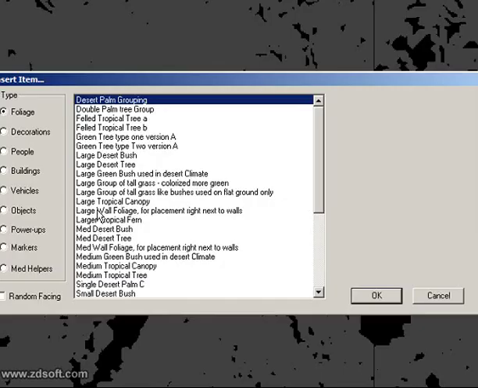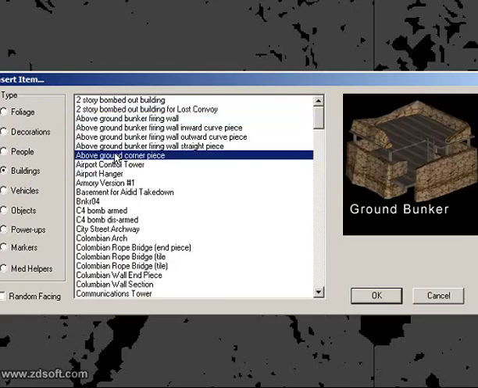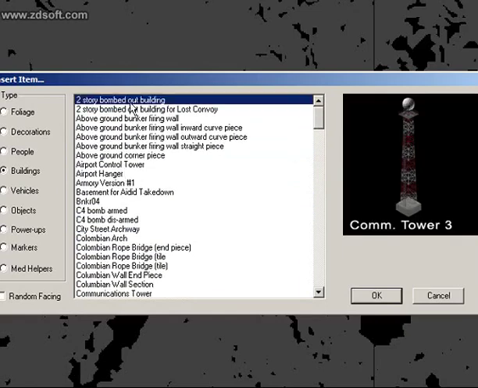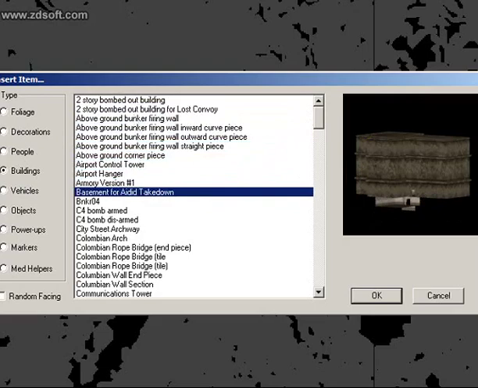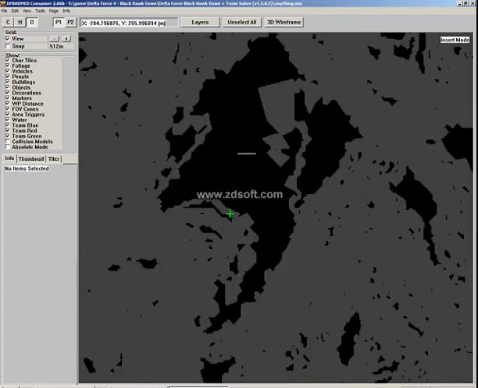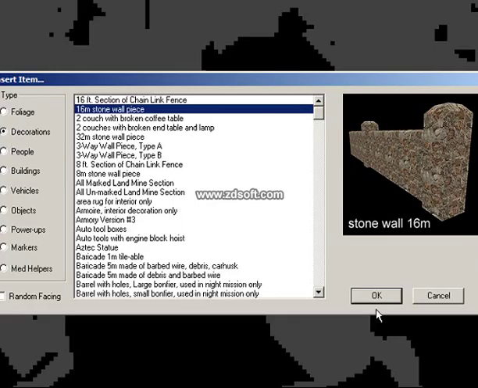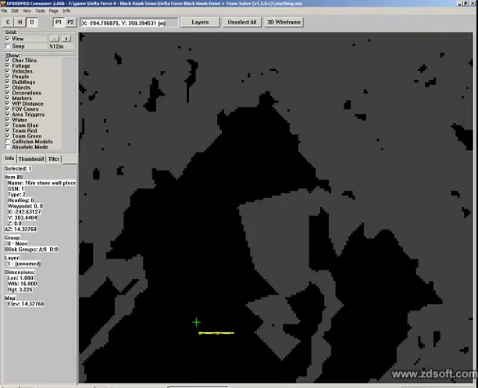Insert mode, click, and we're going to place some buildings here. What do we want to place, boys? I want to put some boundary wall around it. So let's go to the decorations and select our boundary wall. Okay, here's our boundary wall. Let's select our boundary wall, uncheck the insert mode, so we can work on the object we have created.